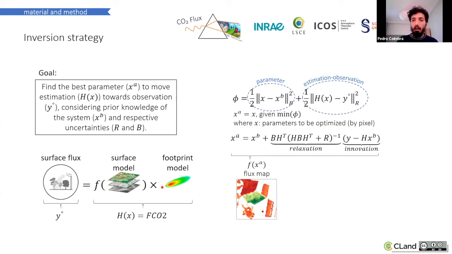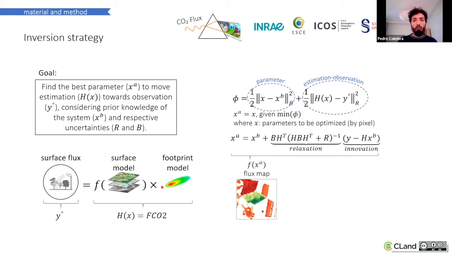Okay, so it's a cost function. We have these two sides. I'll briefly explain. Estimation and observation is very easy to understand. We want an estimation that is very close to the observation. If it's far away, we don't like it, we increase the cost. The parameter is the same idea. If we have a prior knowledge of the system, and the optimization gives me a parameter that is completely different, then it's completely ignoring the previous knowledge. And this is kind of what happens when you do a simple linear regression. You just find a number, but it's not including the prior knowledge of the system.